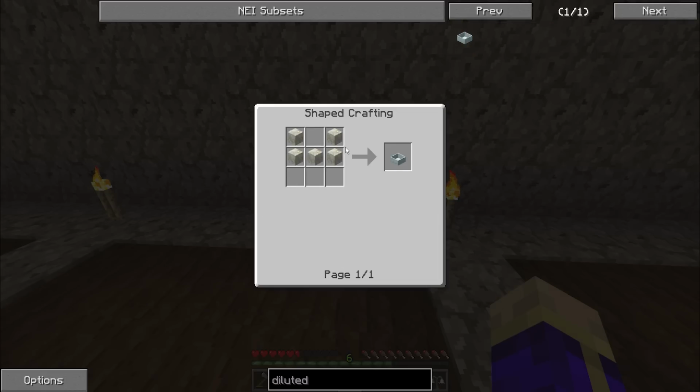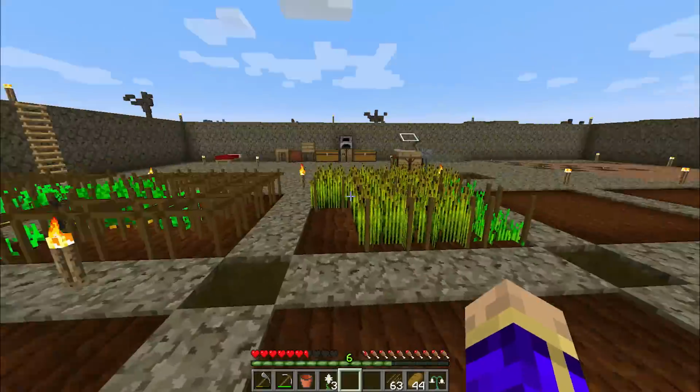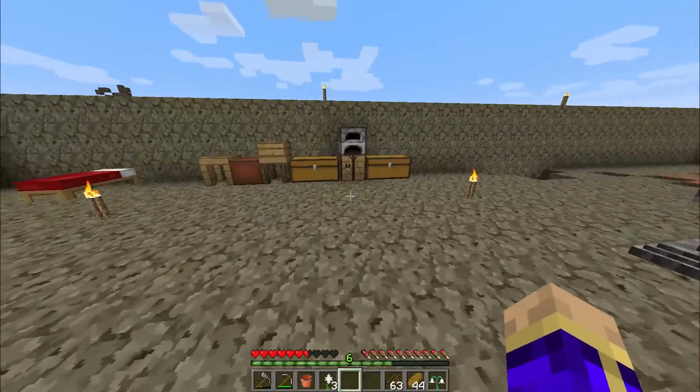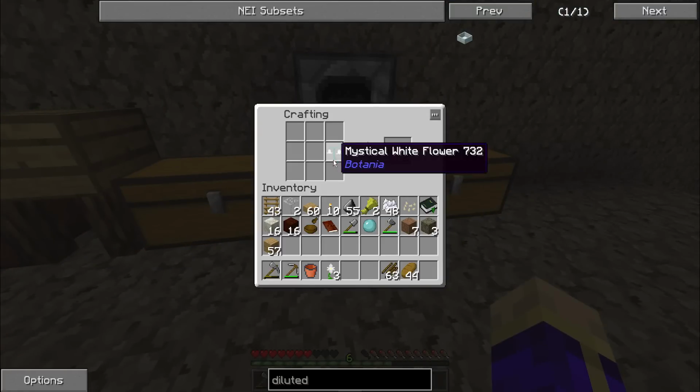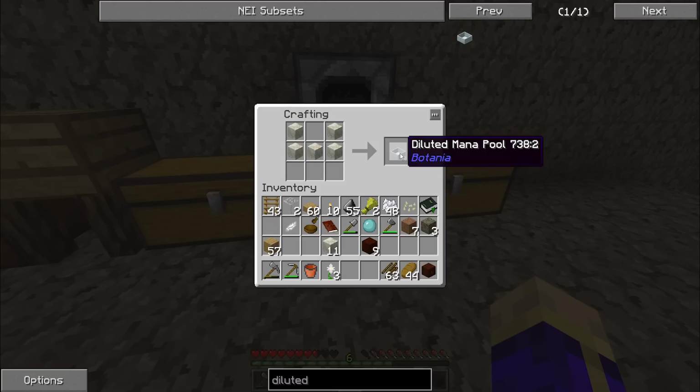Diluted mana pool is made... Nope, it's even better. It's even easier. 5 living rock, but we're going to need to make at least 2 of those. Not a problem. Let's get this going and start collecting some mana. Petal there. And living wood. And then make a couple of these diluted mana pools.